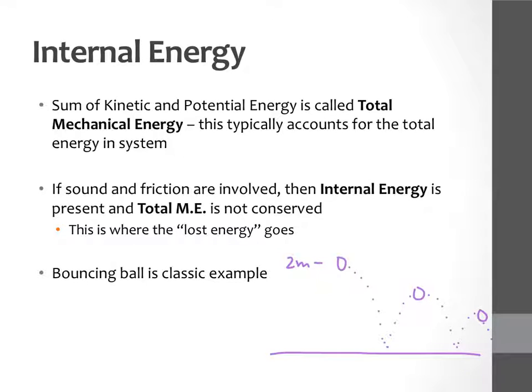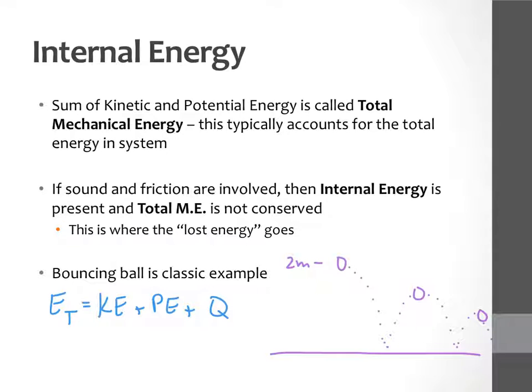Why is that? When you bounce a ball, you probably hear a sound. And there's also air resistance involved. That's internal energy. So because of this loss of mechanical energy, it probably transformed into internal energy. And at the same time, because of that, we still managed to conserve total energy. And so we could write this as E total is equal to KE plus PE plus Q.